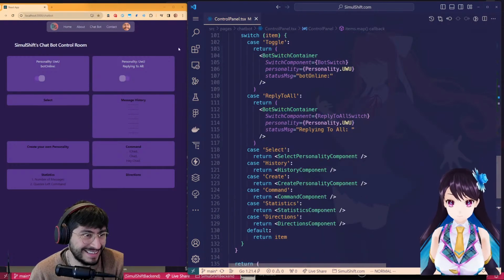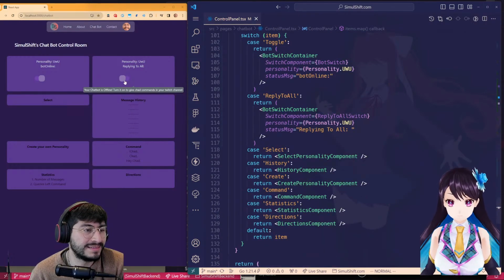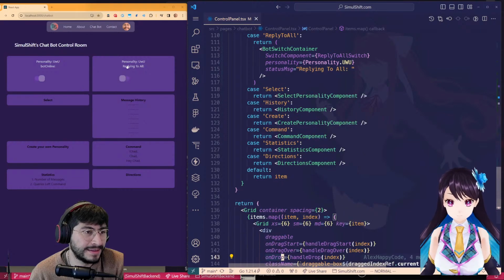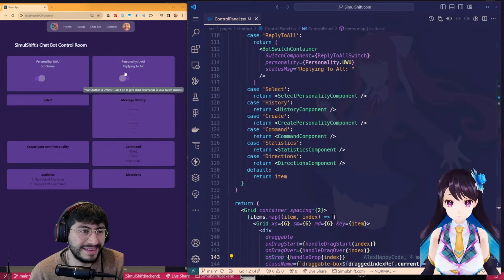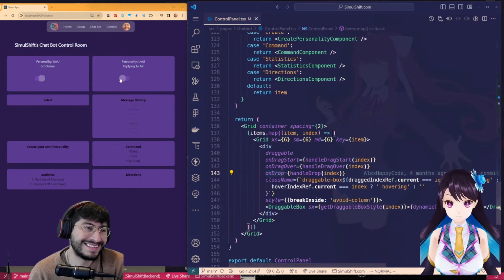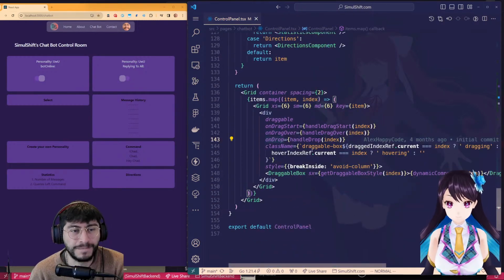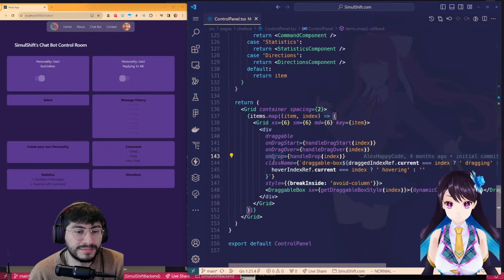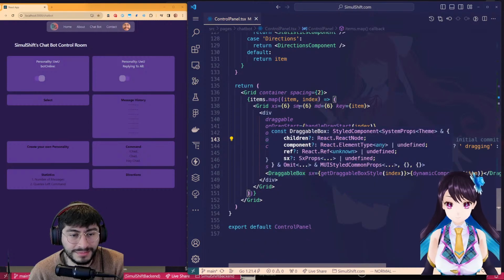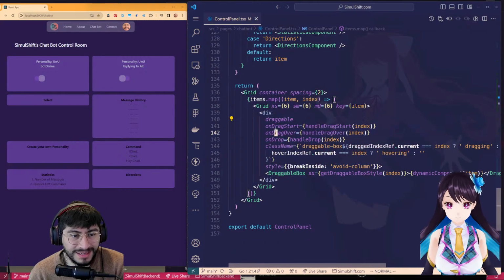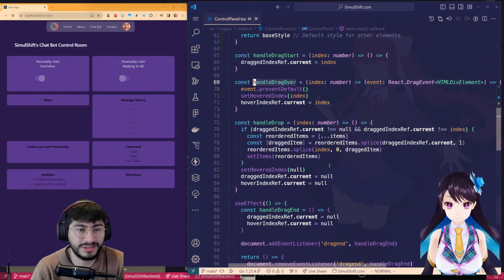Good idea. But the reply to all button should be off. I'm implementing the feature where it talks to everybody no matter what. This switch is supposed to do that. On drag over. Handle drag over.